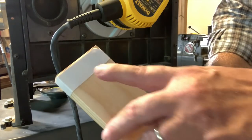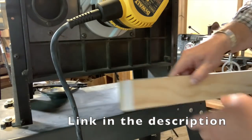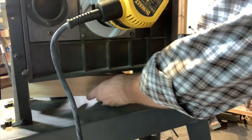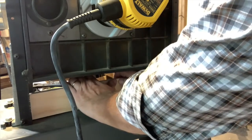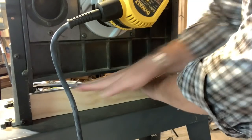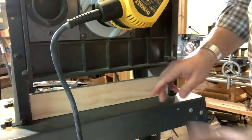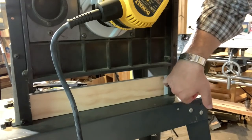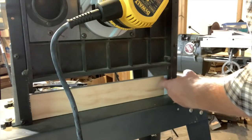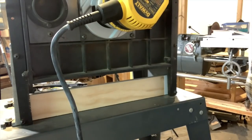All right, so I've added some double-sided tape to the two ends of this, and we're gonna slide this underneath into the casting and bring it forward. And we're going to tape that against the inside of the casting. So that is actually about a half inch ahead of this steel rod, and that gives us enough room for that slide to work its way past.